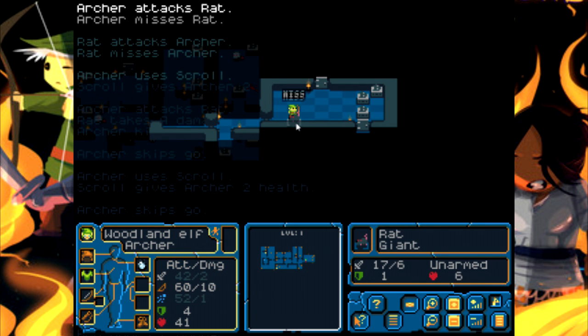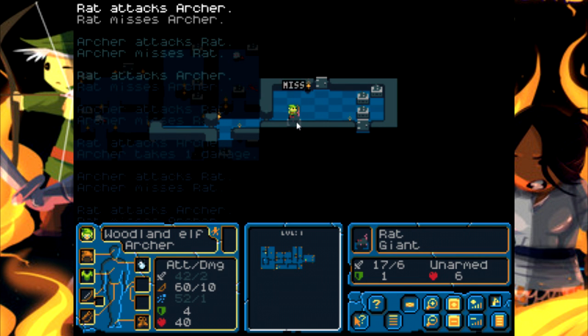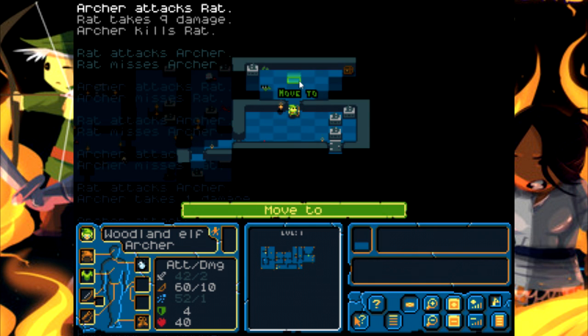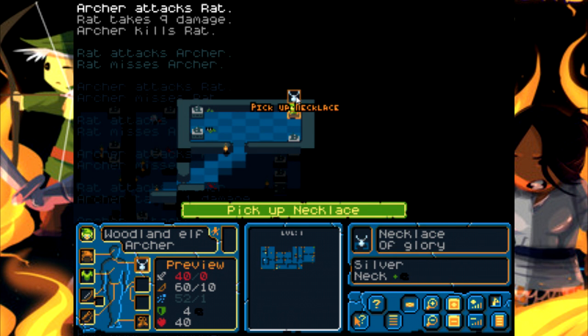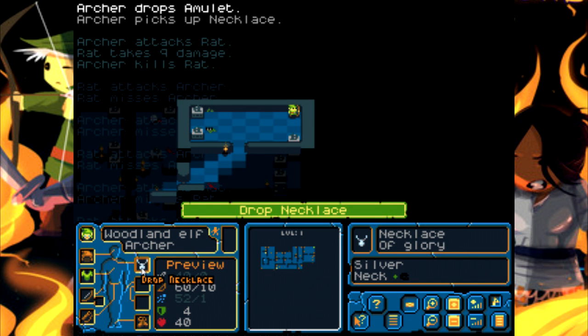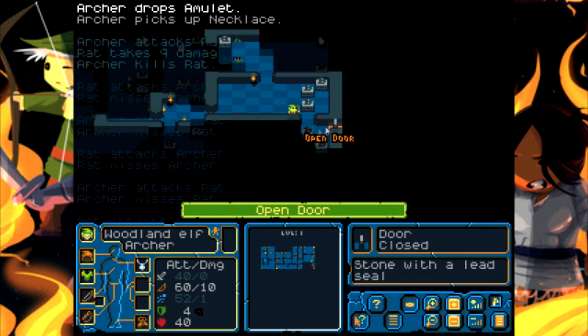Oh, crap, I didn't even see that. Oh, it did so much damage. Why? What the? Are you kidding me? How do I miss immediately then? Whatever, I don't know. What's this? Nothing. Open this chest. What is that? Necklace of Glory. I don't know what it does, but maybe it protects me from werewolves, because it's silver.